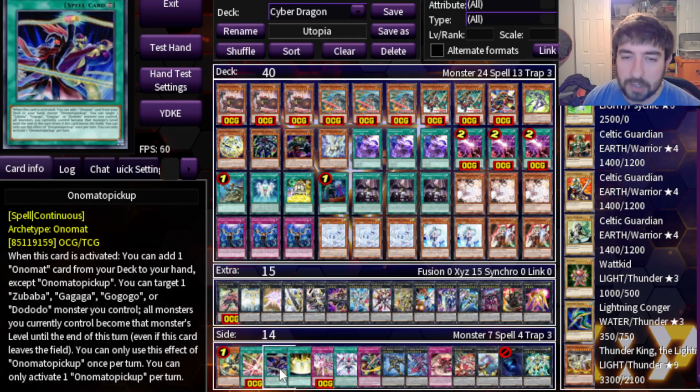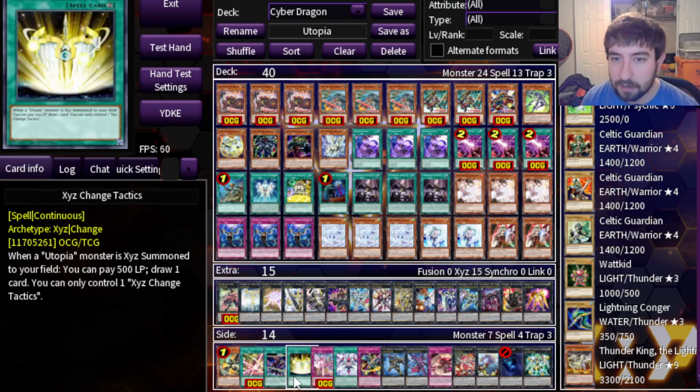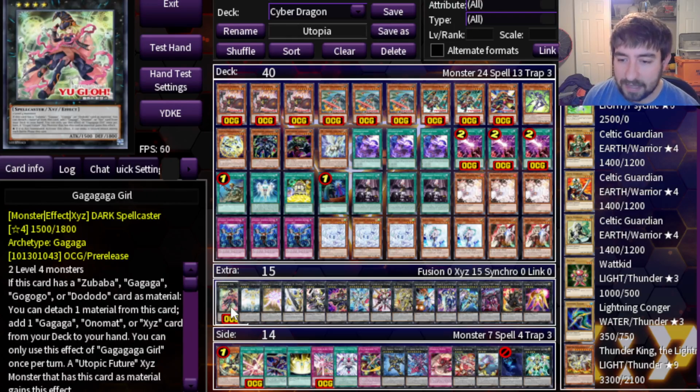Onomatopico, consistency card, decided on Tachyon over it, but again, you could definitely get there. Change Tactics is really interesting because this card is searchable off of Gaga Gaga Girl.